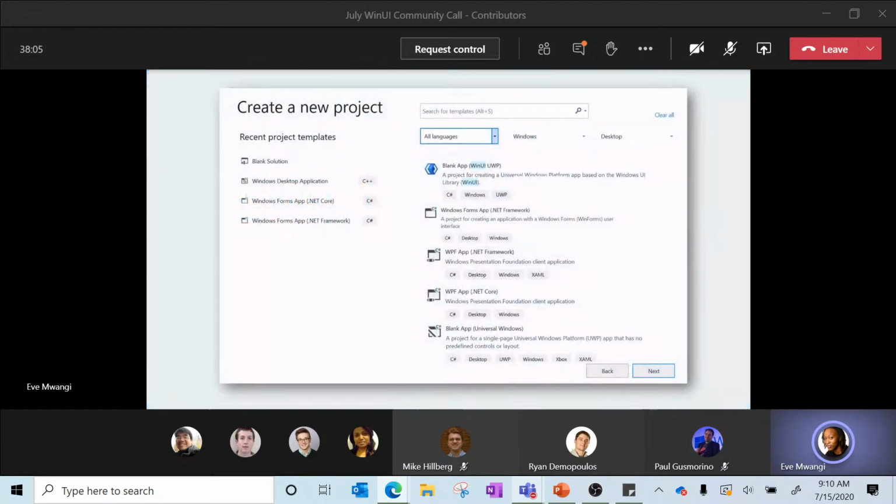Right, so as Windows developers, I'm sure this Visual Studio dialog is familiar to you. Today when you create a new project in Visual Studio, you have a list of options to pick from. You could choose to build using WinUI, WinForms, WPF, MFC, among others. Now today, choosing a UI framework locks you in to using other features that you would not necessarily have chosen for your app, and in some cases, it limits what APIs you can access. For example, picking UWP forces you to run in an app container, and choosing WinForms means that you don't have access to the latest natural user interface features, like touch input.